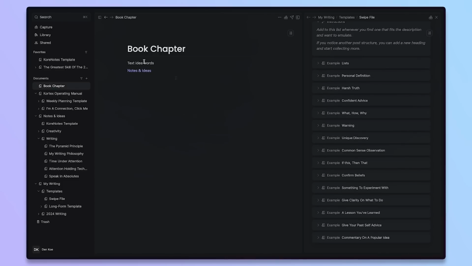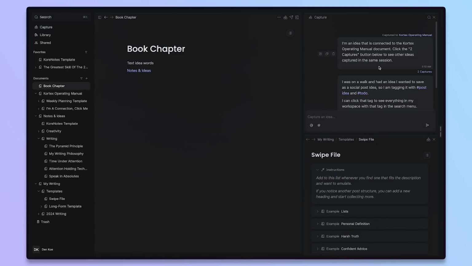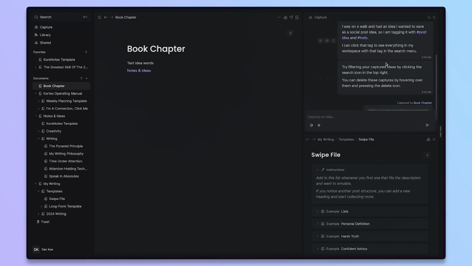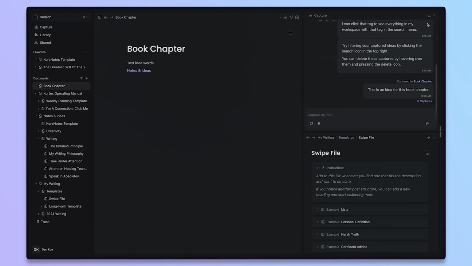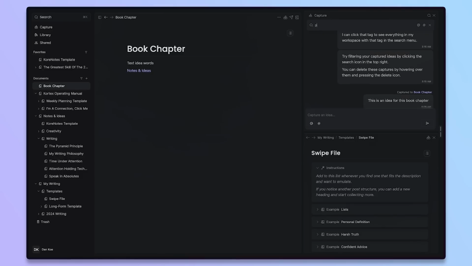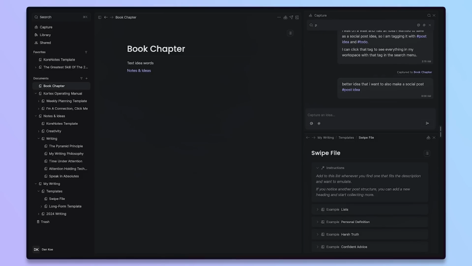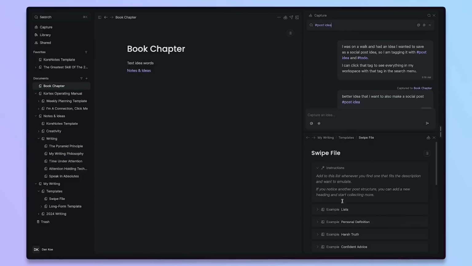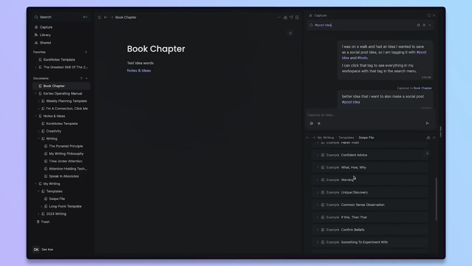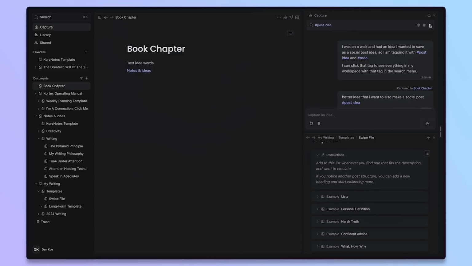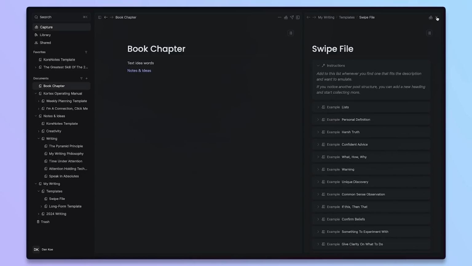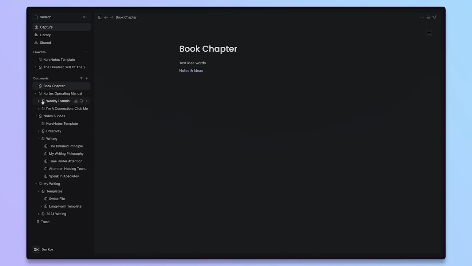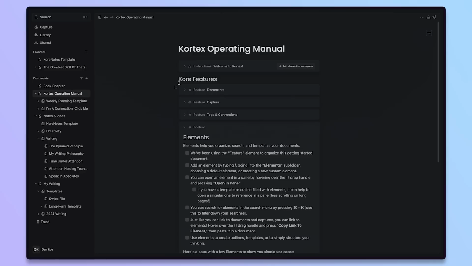as I write. And then if I remember that I captured post ideas inside of capture earlier, I can open this up and just filter it by post idea or hashtag post idea. And now I see all of my ideas in one place. So this is very useful when it comes to ideation and having all of your ideas in one place. So we got a bit messy there.